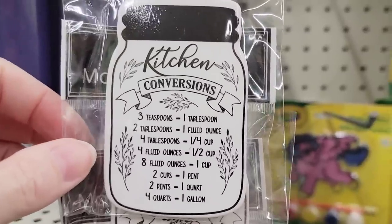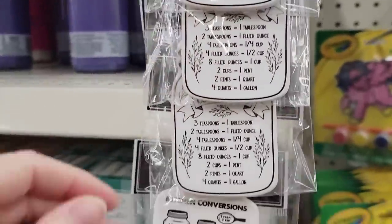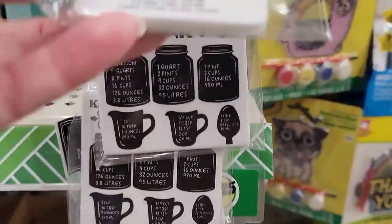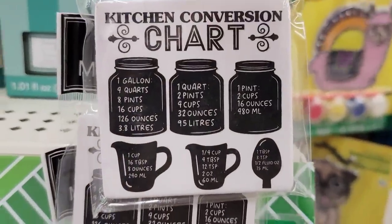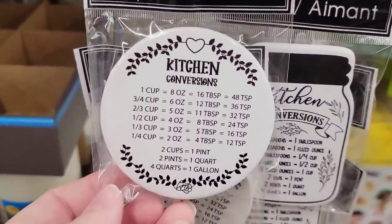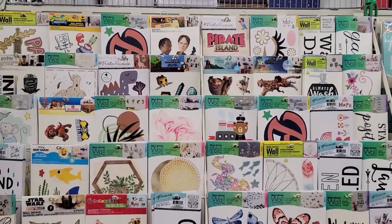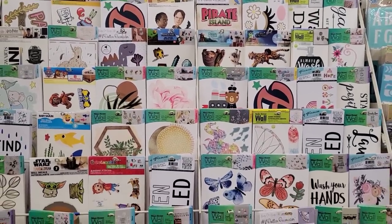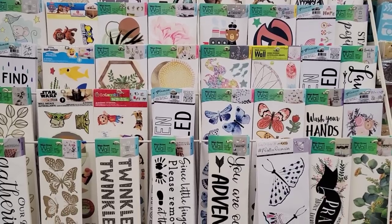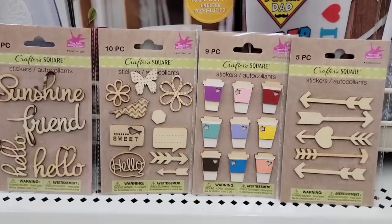I have like a love-hate relationship with these ceramic magnets that Dollar Tree carries, because if you sneeze too hard next to them, they will fall off and bust in a million pieces. But these are really cool because they have different measurements on them — perfect for your kids or for ones that just move out or go to college and need quick measurements. They also have so many varieties of their wall stickers, and this store always has a great selection of those.